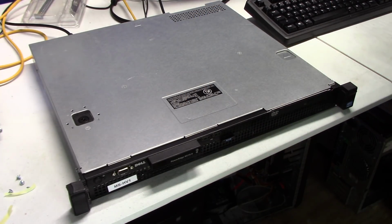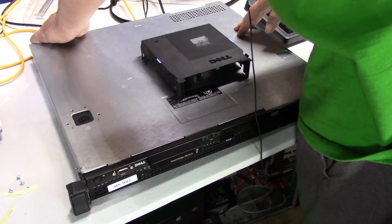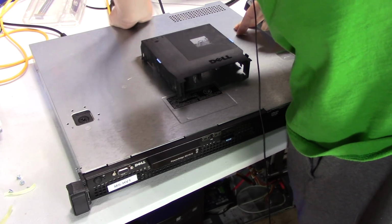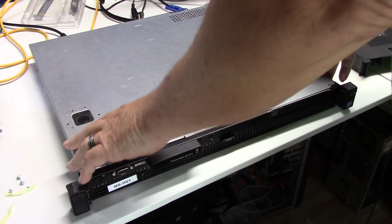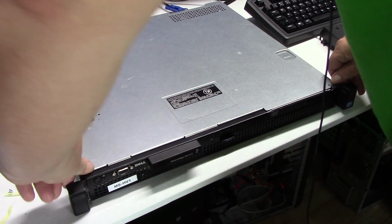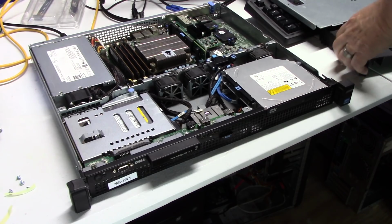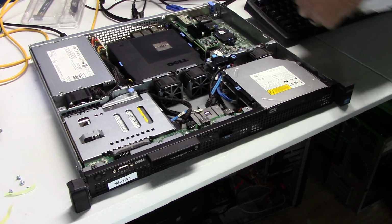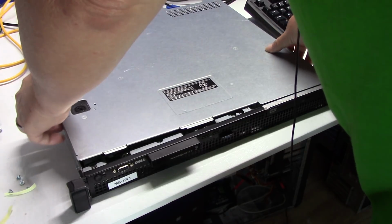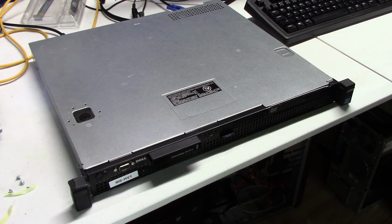All right, so as I said, this is the cover, the baffle that I forgot to put back on. So this unit's getting ready to go back in the rack. I'll let you watch me do this. It's a little tricky to get these. You'll hear it if I push here on this button. You hear it snap, and then I just push on the front to get it off. All right, go ahead and put our baffle back in place. Why the temperatures are running at 78C, I don't know, but I'm not going to worry about it. And then you just slide it back on with a snap. All right, so I'm going to get this reinstalled back into the rack, and then we will do a tour of the rack.